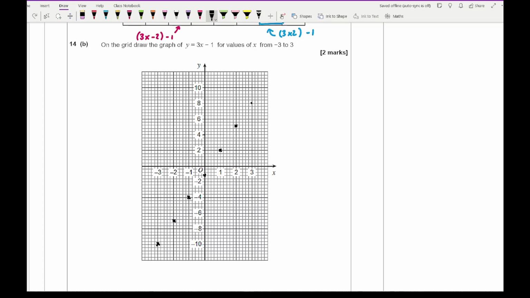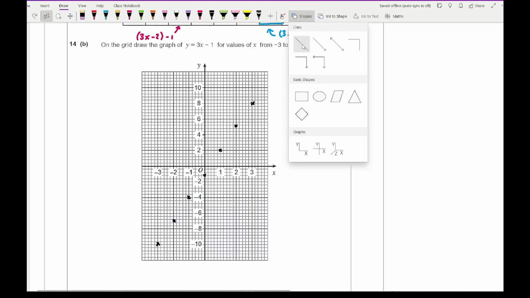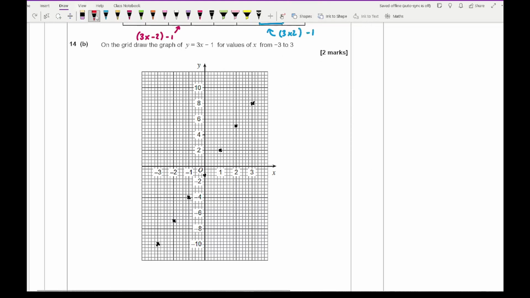And again, that should be almost a perfect diagonal line. Then all that's left is for us to join the points up with a straight line. So let's just use a different colour so it stands out a bit. Now, one thing I would recommend is maybe not to focus on the ones in between, like the odd numbers of y, and just focus on the even numbers because they're going to be a lot easier to plot. But you should have something that looks like this.